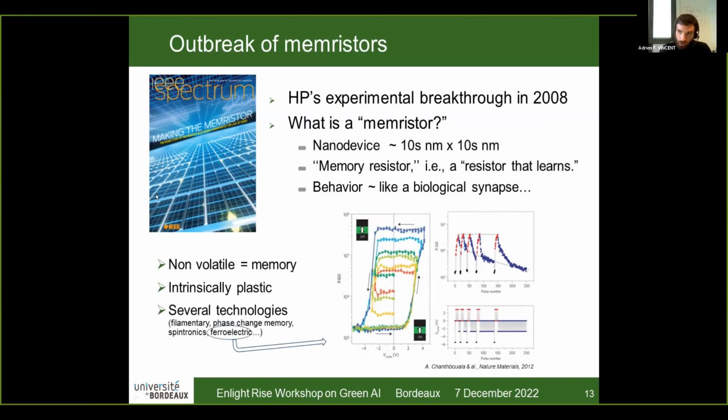I won't go into all the technical detail, but just know that there are several technologies competing regarding memristors, but they all have the same main features. For example, if you look at the resistance versus the programming voltage for a ferroelectric memristor, you can see that you can reach different resistance values based on the programming voltage. Another interesting feature of those devices is that if you apply repetitive identical programming pulses, you can gradually make the resistance of those devices change, which is typically a learning process, or something that we could use to implement a learning process.